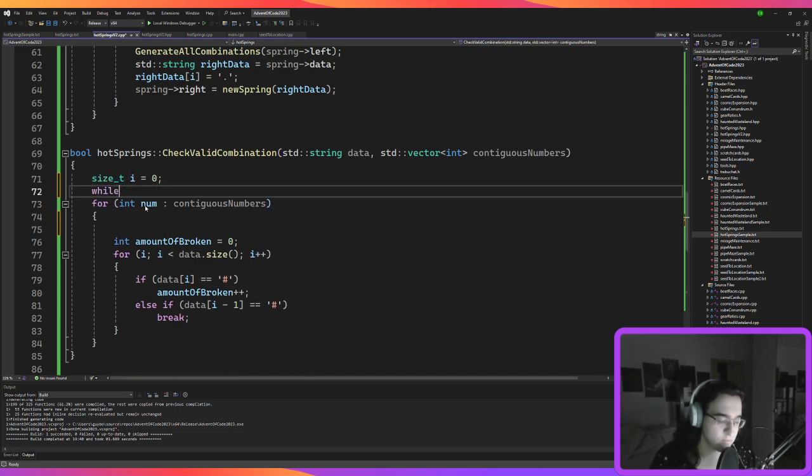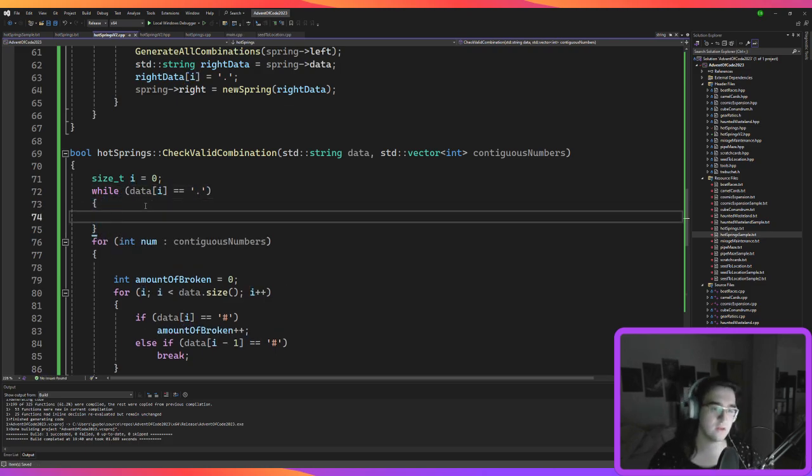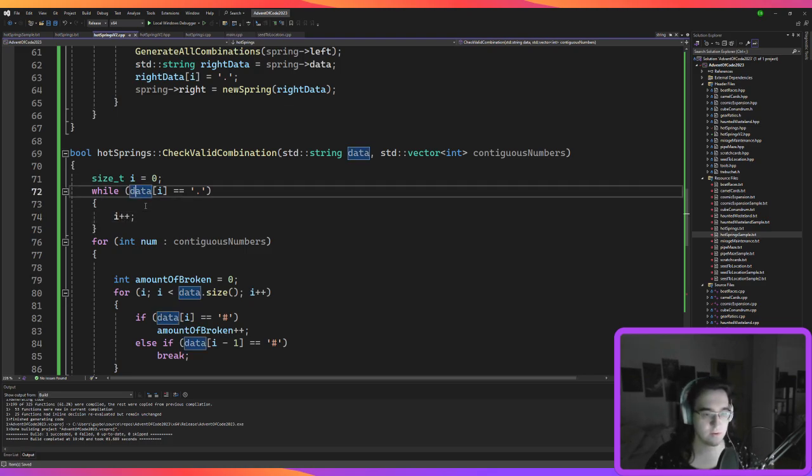So files. I just want to go over the dots at the start. So while data at I equals a dot, then I plus plus, right?